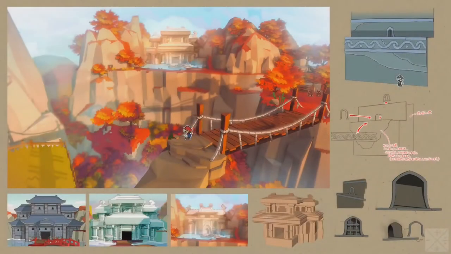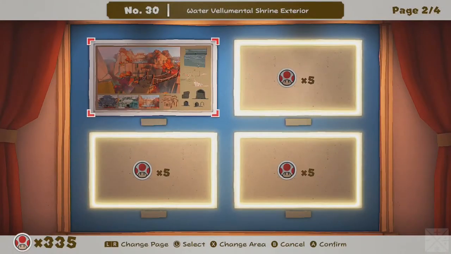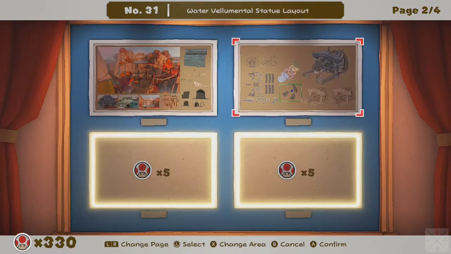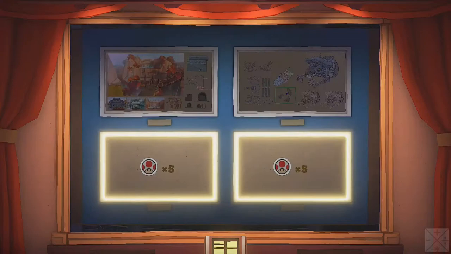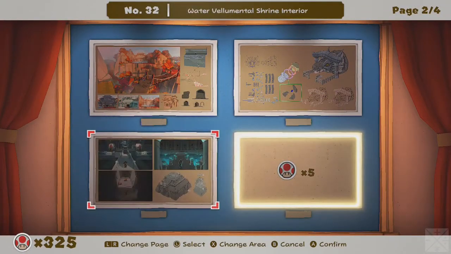Let's take a closer look at this one. So yeah, a pulled back view with Mario on the bridge. Some Goombas on the other side, glaring at us. And then just concept art of how the walls and bits fit together. The Water Vellumental statue, that big dragon head just inside the front door. Oops. Didn't want to do that. And the interior, various hallways and platforms, and also the final room where we met the Water Vellumental itself.